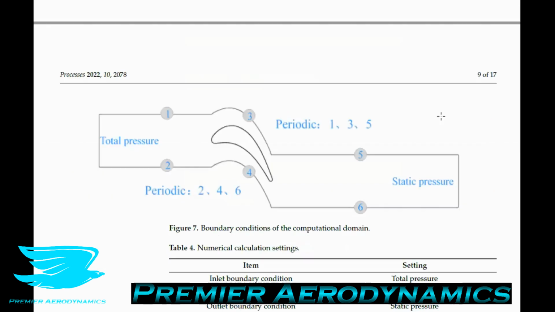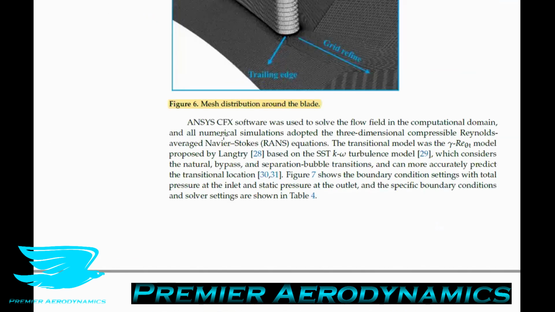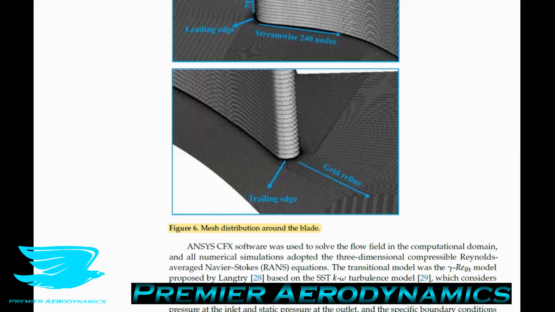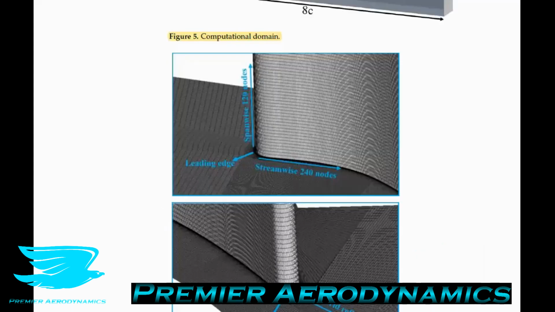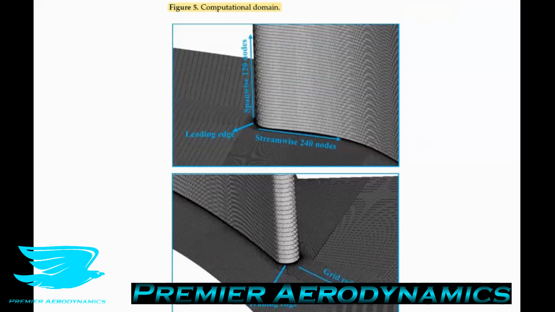Let's talk about the setup. So in figure 6, they say all numerical simulations adopted 3-dimensional compressible RANS equations. The transition model was the gamma theta model, which was based on the SST K omega model. So the gamma theta SST is quite similar to the SST K omega model, which I've gone on about at length in podcasts about how good it is. In my experience, gamma theta is not as good as K omega, but it is still very good. So they're just opting for that. Perhaps they've found better results for this particular situation. I'm not sure. But that's quite a good model still for RANS. It's far better than most other turbulence models.